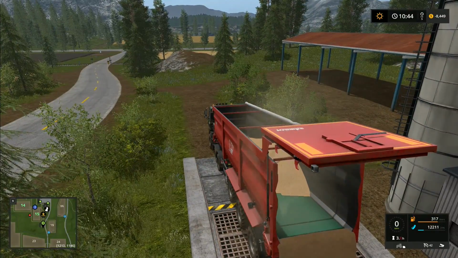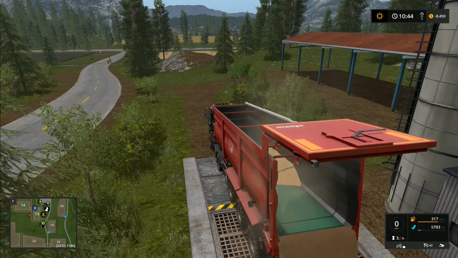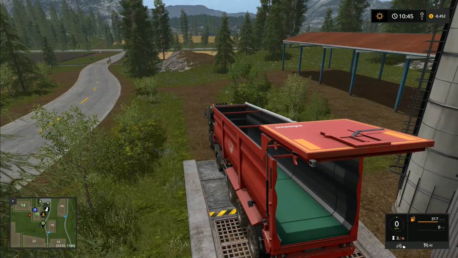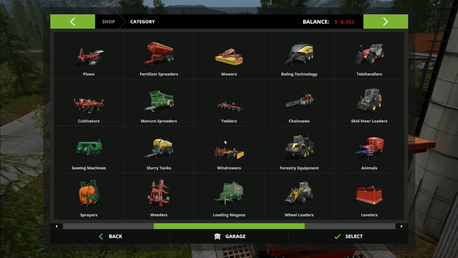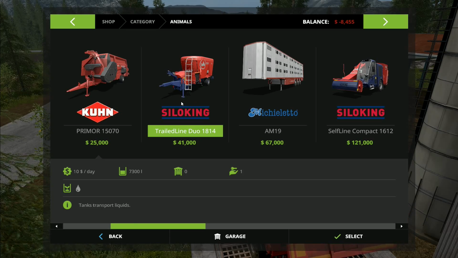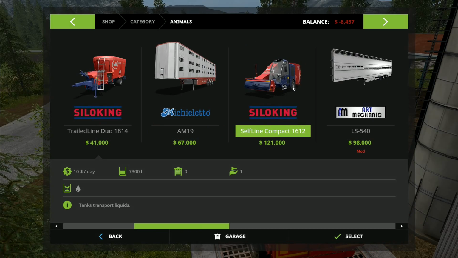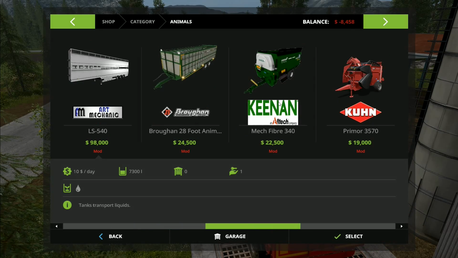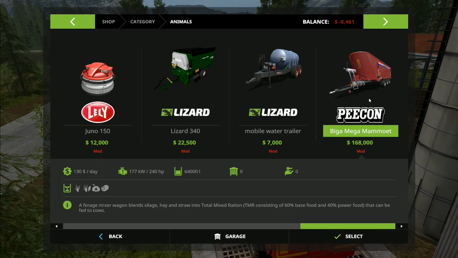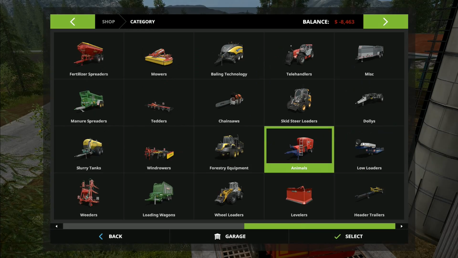So anyway, I asked you last week which mixer feeder you would like me to get. Did you want me to get the Trailed Silo King? I will show you the feeders here a second. Did you want that Trailed Silo King there? Did you want the compact self-propelled Silo King there? Did you want the Keenan Mech Fiber mixer, or did you want the Pecan, bigger, mega, mammoth, ridiculously expensive one?